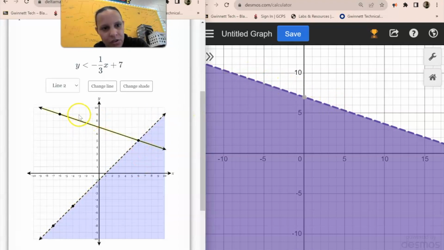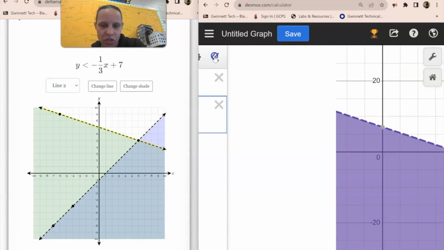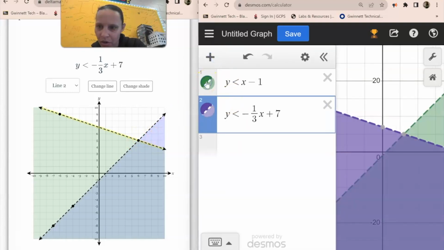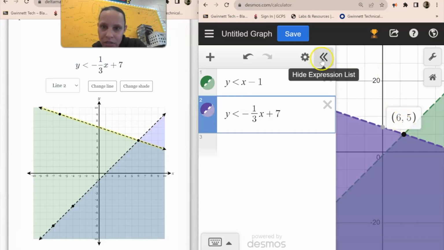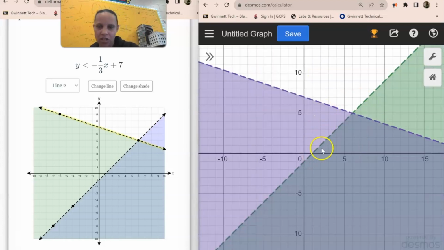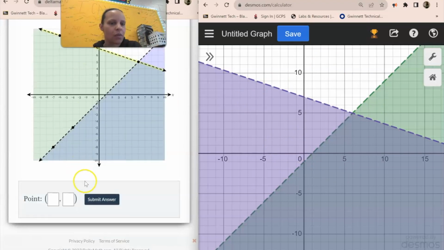All right, then what can you tell me about this line? Does it look like this? No, so let's change the line. Okay, cool. And then the shade needs to be where? Over here, right? So make sure the shade is over here. Boom, like that. Now what's interesting is apparently at 6, 5, it crosses this other one. Let's go check to make sure that I got this right. So put the other one back on. Does it cross at 6, 5? It does. All right, now let's hide this real quick and let's look at my shading. Okay, the colors are going to be different, but everywhere is shaded except this little top part. Is that right? Yes, it is. So I know that I'm good.